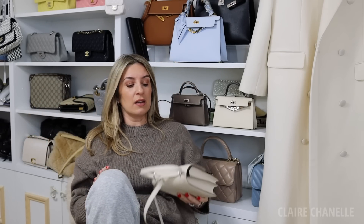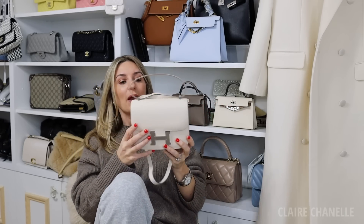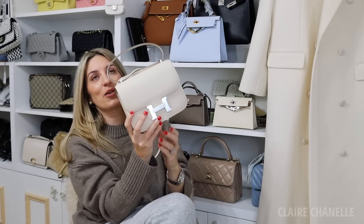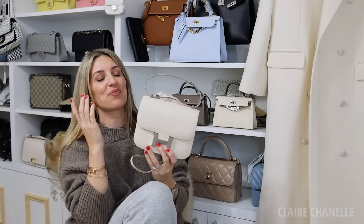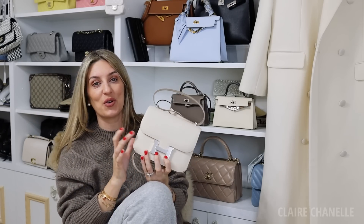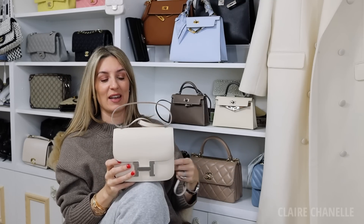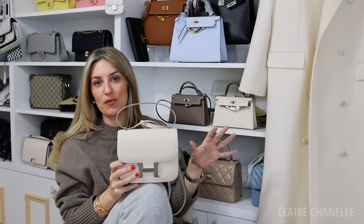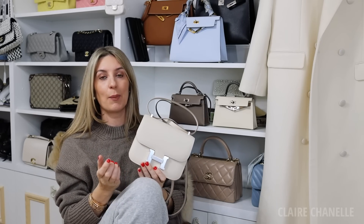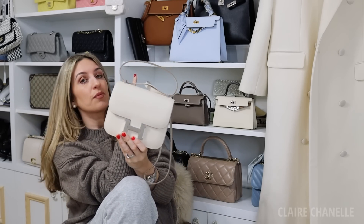When I was packing, I was thinking I'll take this one — which I think I'm still going to throw in there because it is special. But basically, the last thing I wanted on my list — then I said, no Claire, it's never going to be the last one on your list. The next thing on my wishlist, along with a few others, was a Gris mini Constance. I think the Constance is so underrated. There's so much confusion about whether a Constance is a quota bag. It never used to be a quota bag — I have a black one, the bigger one, I think it's 24.